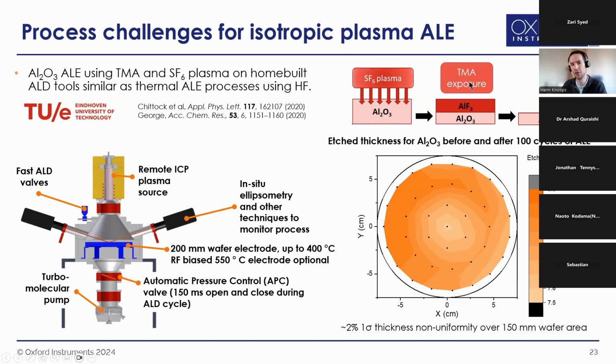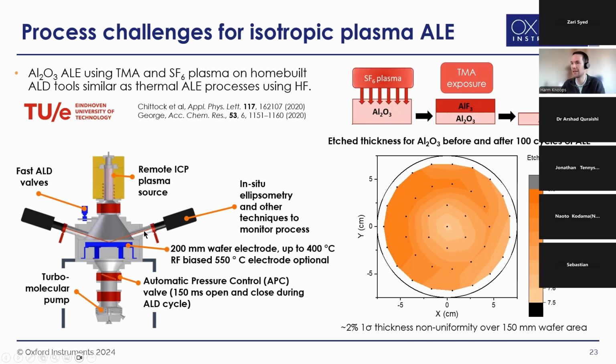But then trimethyl aluminum can react with this layer and turn it into volatile species. So aluminum with some CH3 and F groups can be removed from the surface, and this then actually etches. But you can imagine this chemical reaction needs some temperature. Let's say 200 to 300 to 400 degrees is something that would be nice to react with that layer. And it also needs sufficient time and dose.